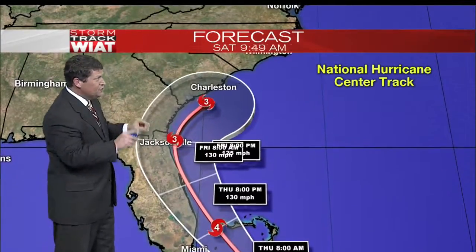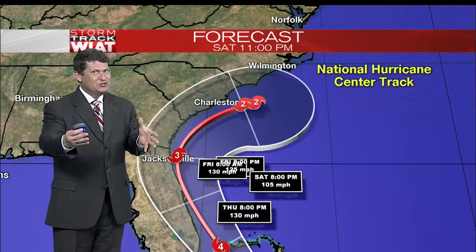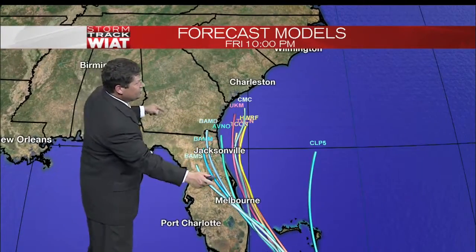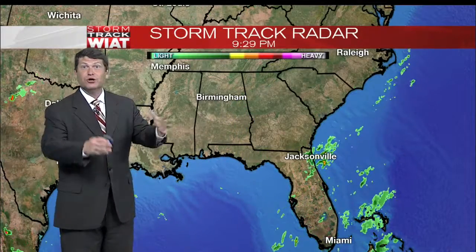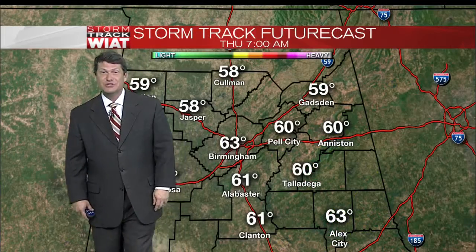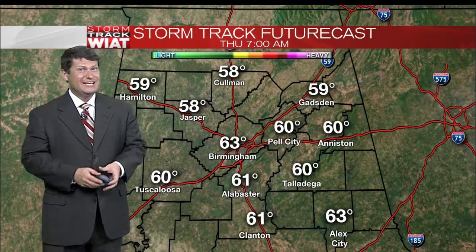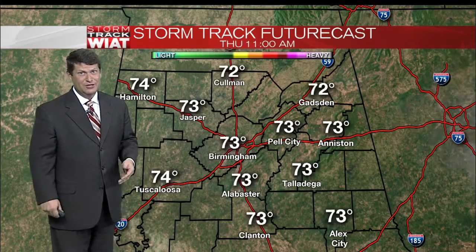If it makes a direct hit, the good thing is that the storm system's northeast quadrant — which is the worst part — will hopefully stay just off of the shore. Either way, we're looking at a pretty confident weather track showing the storm moving right up the coast, and then after that the models are going everywhere. As for the lack of rain across Alabama, all of it is down across Florida and the Bahamas — they're going to be dealing with that for the next couple of days. We just won't get any rain out of this, and the dry pattern carries right into the first and middle of next week.